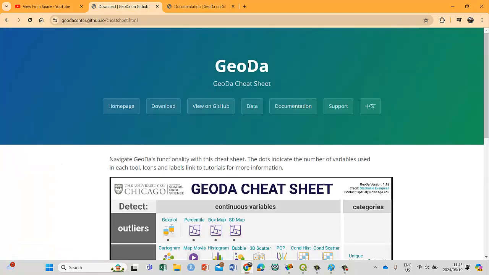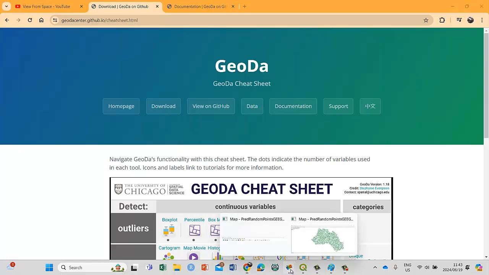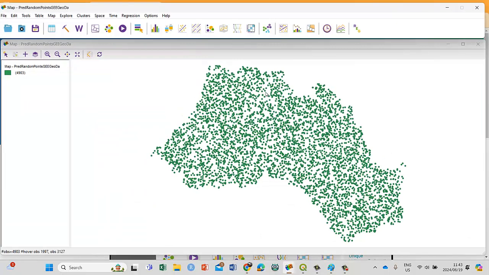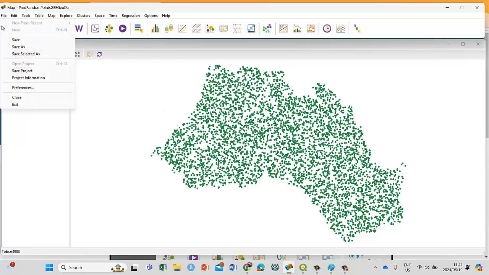And as I said, I found it very, very informative and very interesting to work in GeoDA. There's a lot of things that we can generate within GeoDA. So let's continue where we ended our previous video tutorial, and that is by importing this 4,930 point layers vector file within GeoDA, simply by going to file and new and opening it, and it will display like this.